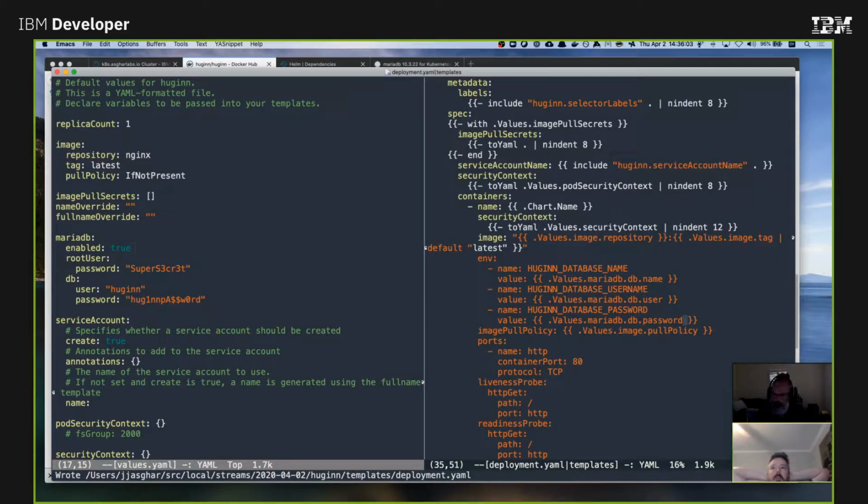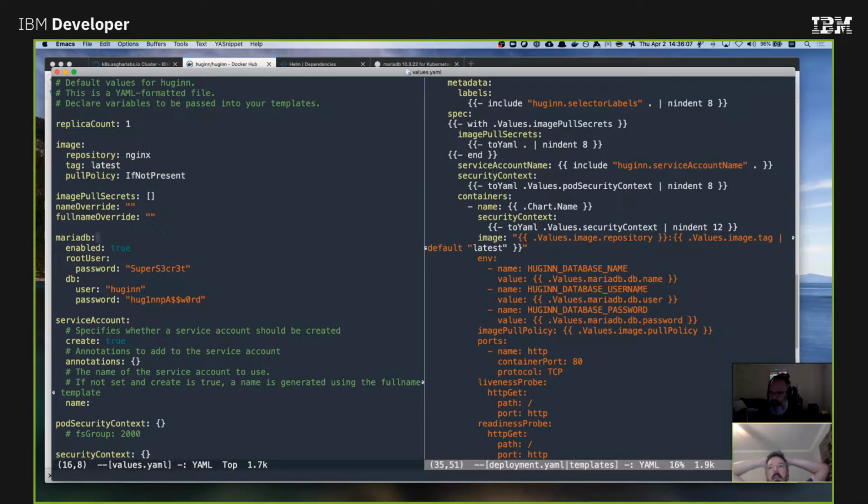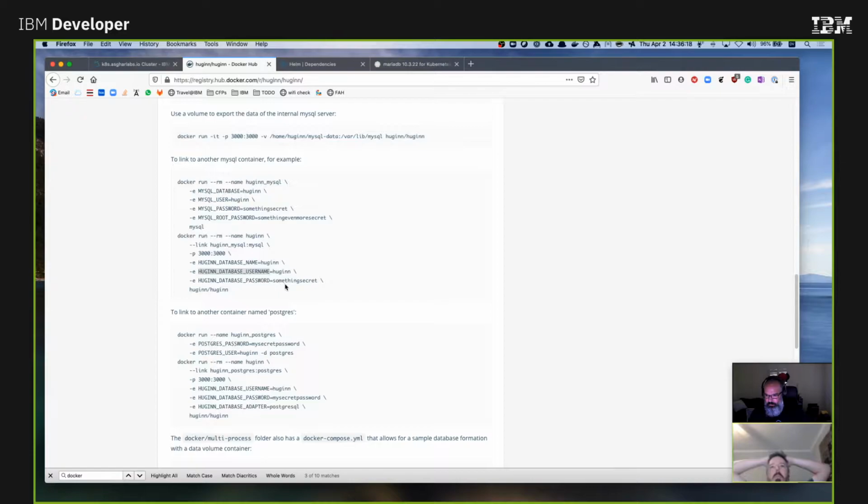Like that. Perfect. And then I think we also need the database host and port even. That was bothering me. What about this? Oh, link.